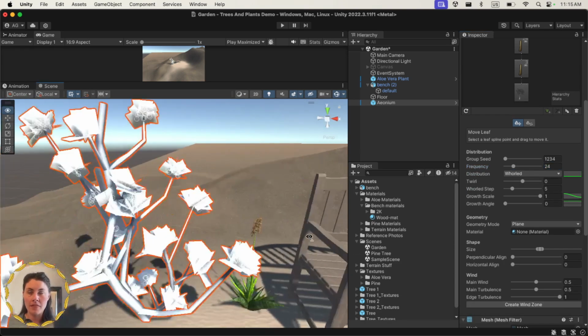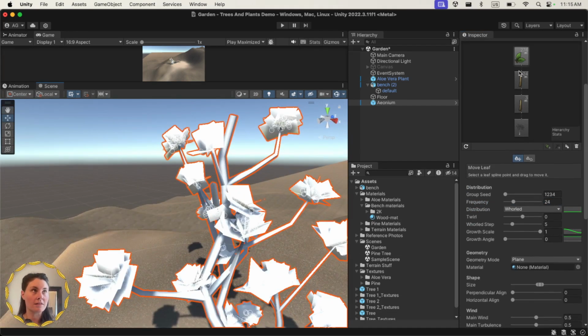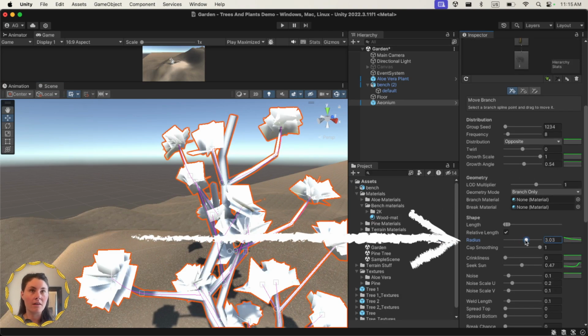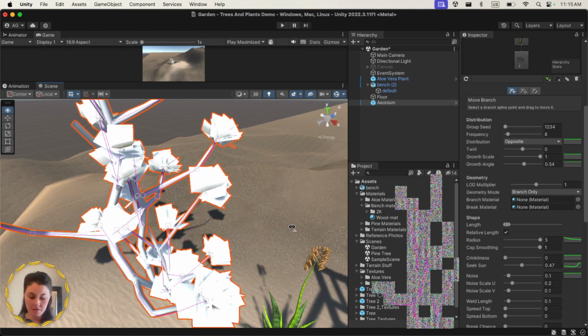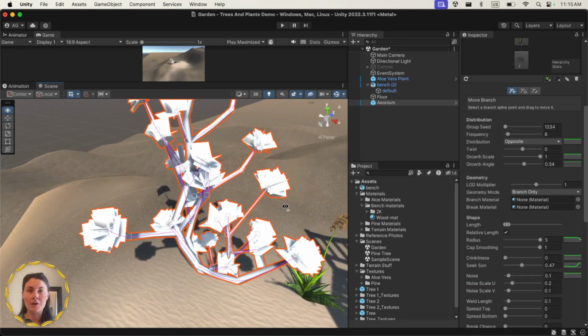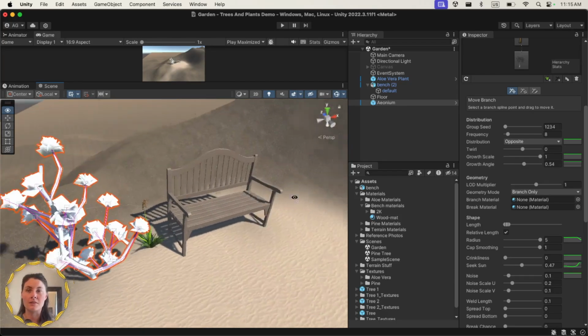Yeah. All right. I think a couple more things. The branch group that's here, I want them a little thicker than that. So I've upped their radius as high as it can go. There we go. Just a little bit thick. All right. You know what? Okay. Let's do it. Let's put a texture on this.